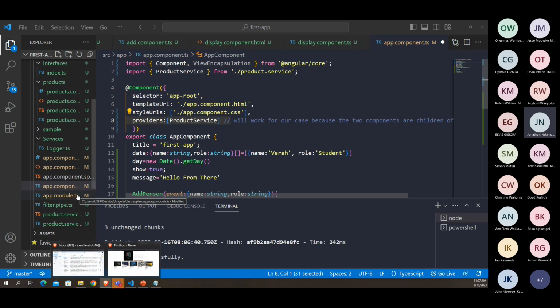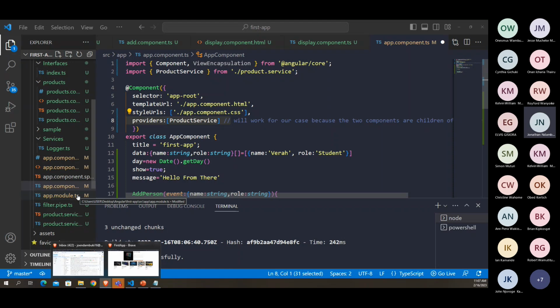So right now we are working with one module, the app module. But maybe if we subdivide our application into different modules like product module, order module, shipment module, it means that a component, because a component can only belong to one module. So this means that a component cannot be in the app module and in the shipment module. It has to belong to one of those two.